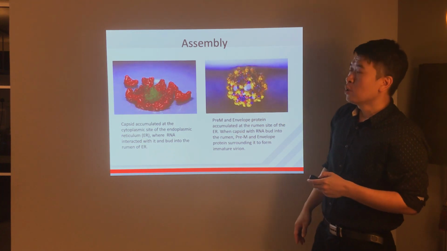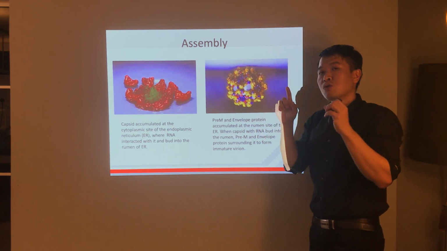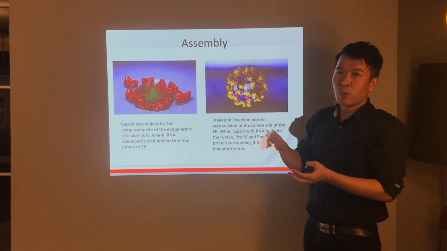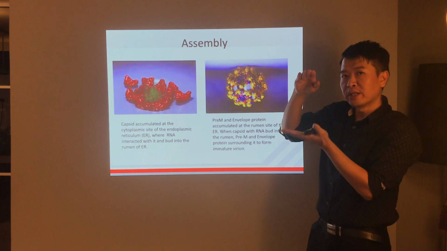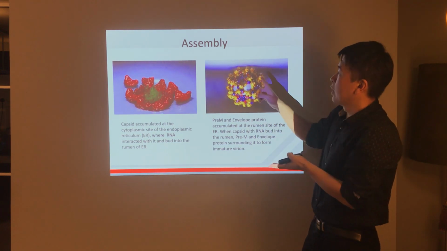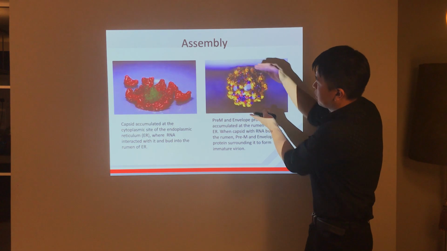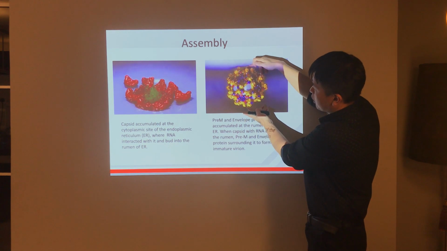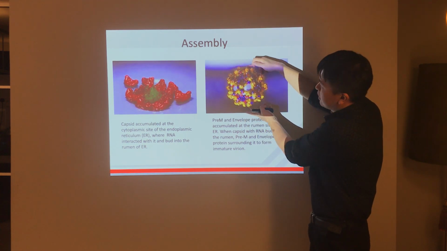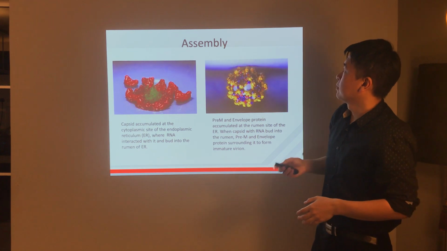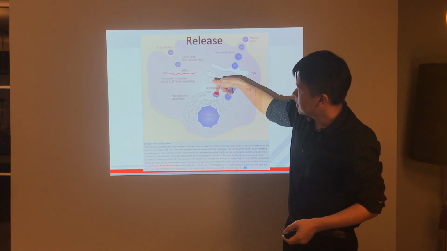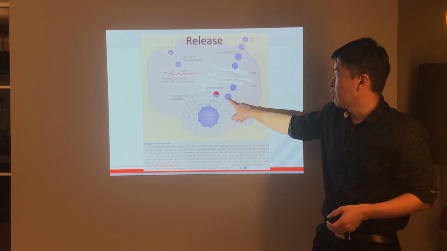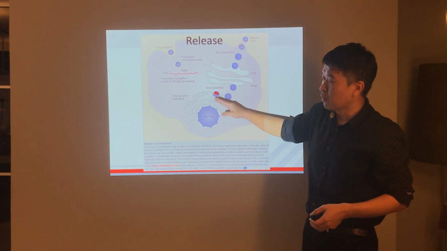Do you remember that I mentioned to you the matured virus has a smooth surface, whereas the immature one has a spiky surface? The smooth one is 50 nanometers, whereas the immature one is 60 nanometers. So when the capsid buds into the lumen site, what you see here is actually an immature virus that has 60 nanometers. So once the capsid buds into it, we now have the immature virion, and the immature virion is now in the rough ER.